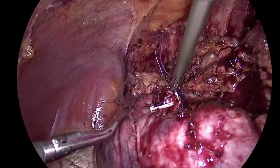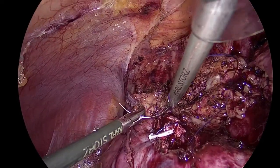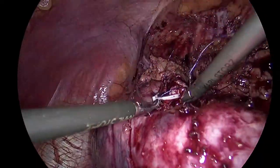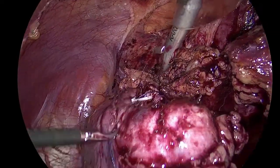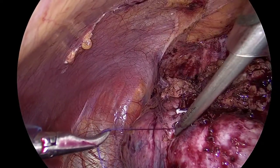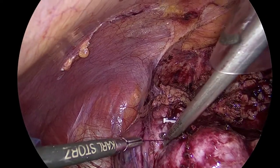Change the angle of the needle. In laparoscopy, you need to change the angles of the needles, and you don't have this advantage as you have in robotics. Prepare the clip, please. Here it's important to come in with your needle holder, to push, then you grasp it like this, come in closer, and you prepare your feel for the clip, okay?